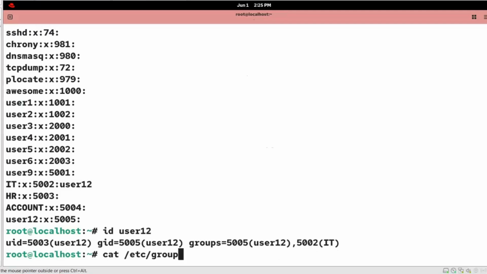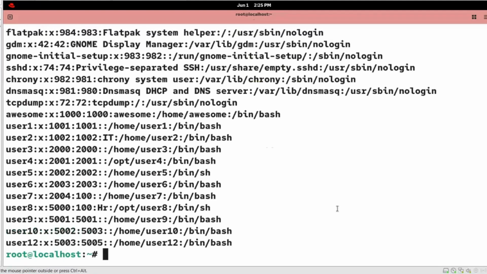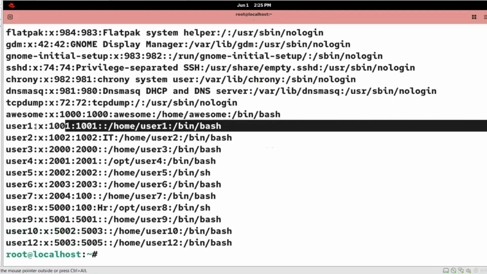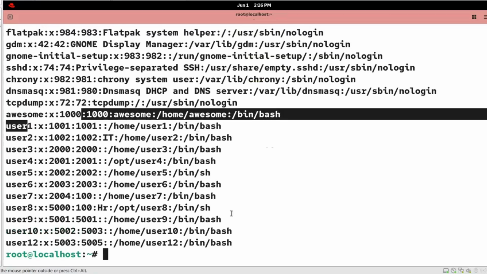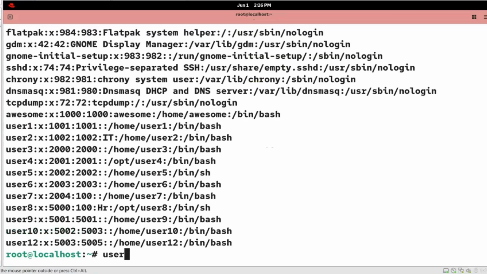So let me share the passwd file. Here, user1 was created with the default configurations. So this one I will use. What I will do is usermod -c for comment. I want "account" as a comment for user1. Enter. Now if I check, here you can see account is there, that's added.